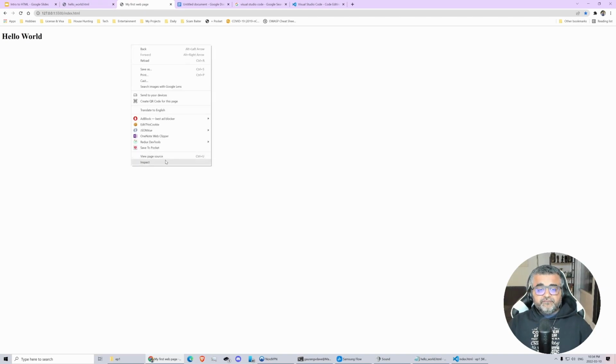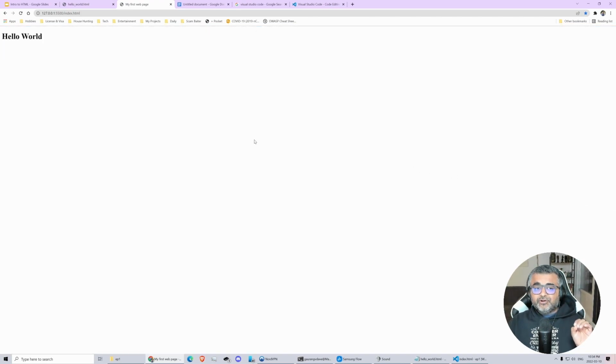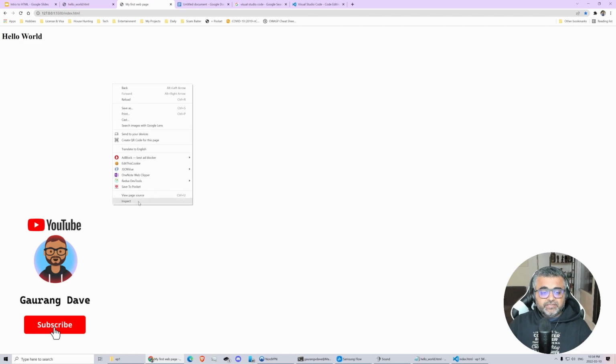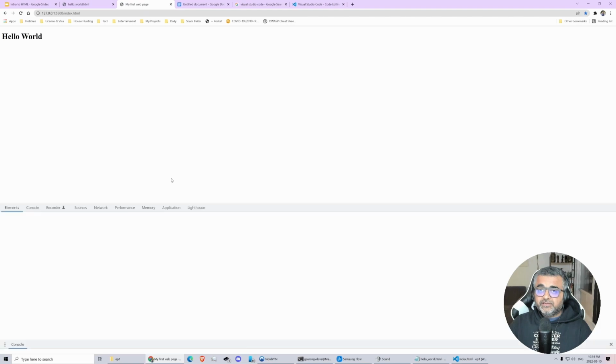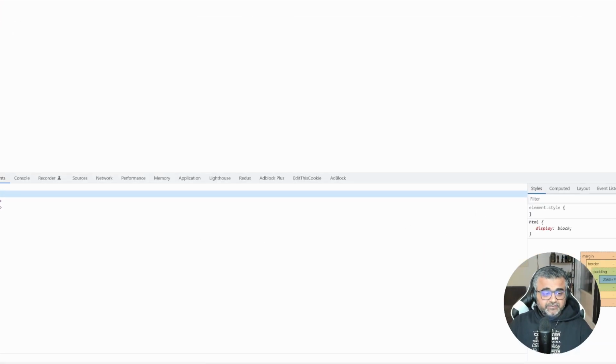Now let's say we go to inspect. Before we do that, let's talk about developer tools. Sorry, I've been jumping around, but let's talk about developer tools here. All modern browsers support developer tools for web development. If you right click on any web page and select inspect, it opens this small window below you that is your browser's developer tools. And it has many details.